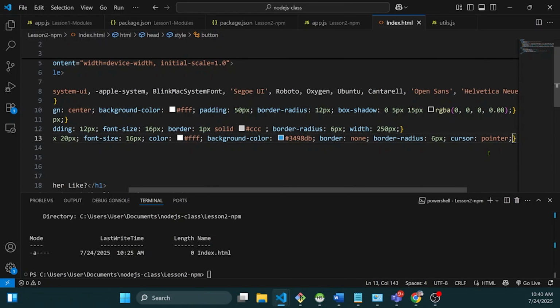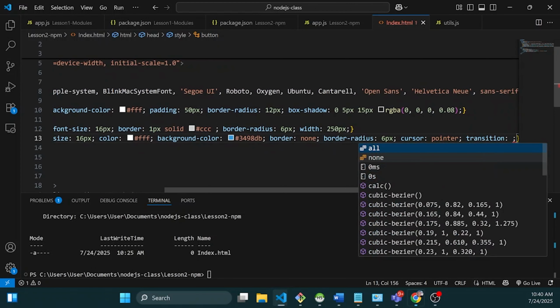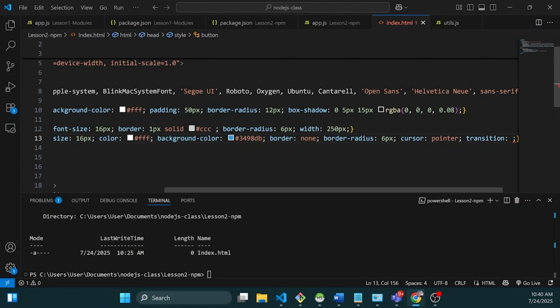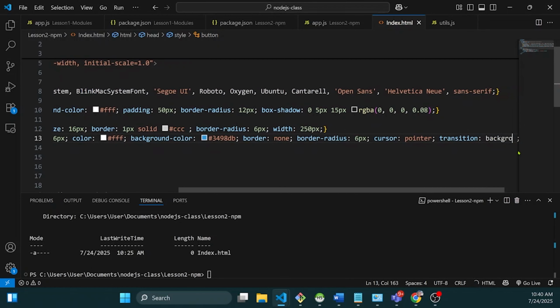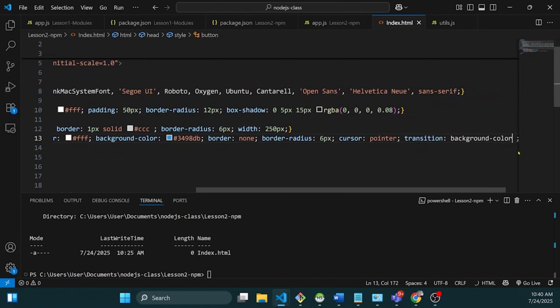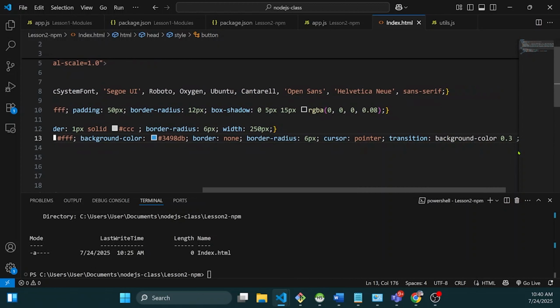Then we can do a transition. We can make it in a background color. Let's say 0.30 seconds.